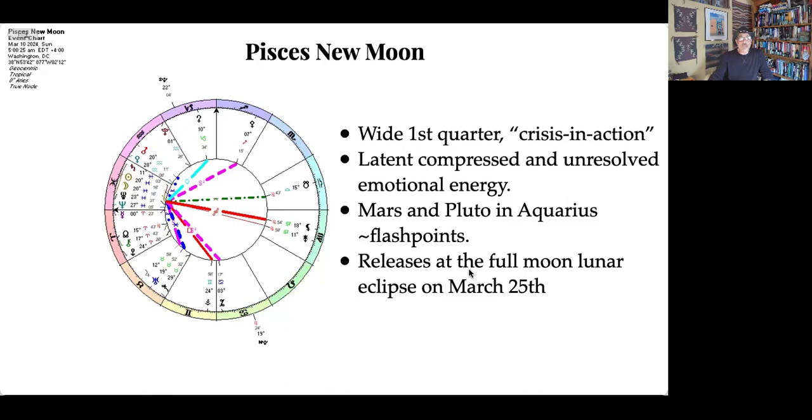The energy will be released at the lunar eclipse on March 25th, but this is the energy that we're working with. All of this compacted energy with Pluto and Mars and Venus in this chart in Aquarius, and then this line of Saturn, Sun, Moon, asteroid Hygeia, and Neptune, all in Pisces. And then the Aries portion of it is Mercury, the North Node, Chiron, and Eris. And then Jupiter up here is conjunct, moving towards an epic April 20th conjunction in Taurus.